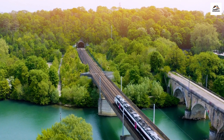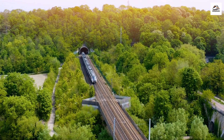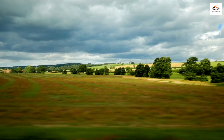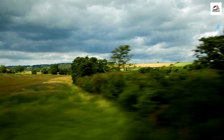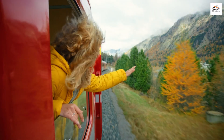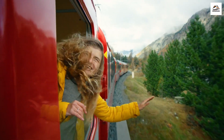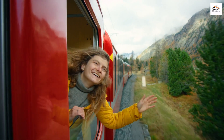Sustainable Trail. The Hauraki Rail Trail is not only a beautiful adventure but also an example of sustainable tourism. Many of the local communities and businesses along the trail are committed to environmentally friendly practices, making it a green destination for eco-conscious travelers. It's heartening to see how this trail fosters sustainable practices, ensuring that future generations can enjoy its beauty.